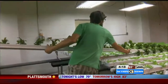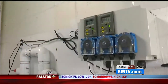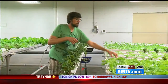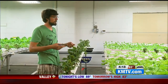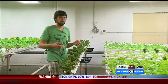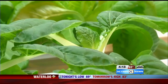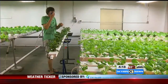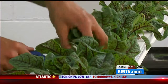Nutrient-filled H2O recycles through these trays. Nutrients come from big vats monitored by a computer system and from small seedlings and sprouts. In the dark, sort of underground, they put out their roots and soak up the water and the nutrients, and that's what you get. Come full-grown peppers, herbs, and full leaves. This has been growing for about 60 days. It's tasty, clean, green, and most important for the Petersons, not time-sensitive and local.